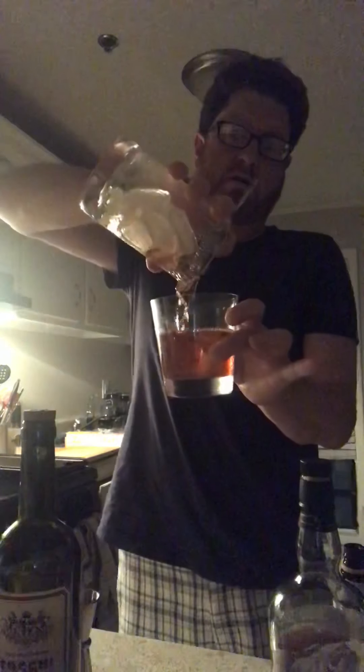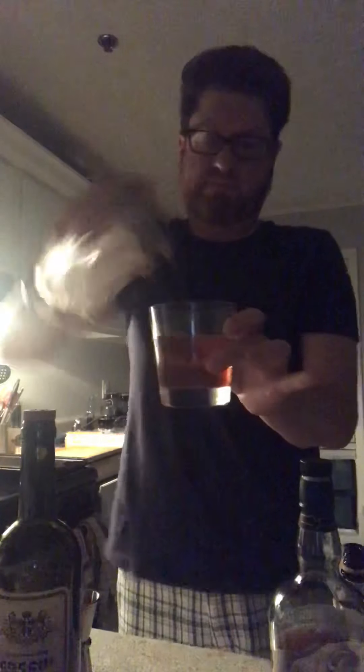My strainer was sitting out for a minute so I rinsed it off. Strainer on, glass, strain — get all that goodness out and you're good to go. Cheers! Jeff requested this and I thought I'd just do it tonight: your first bartending cocktail lesson, how to make a stirred cocktail. That's good — that's why dad loves them. Cheers, bye!